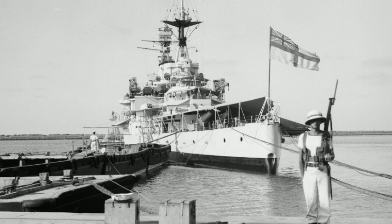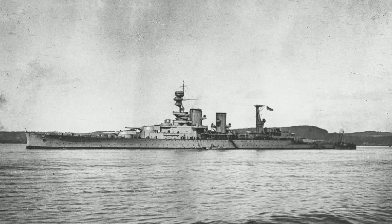Repulse escorted the convoy bringing most of the 1st Canadian Infantry Division to Britain from the 10th to the 23rd of December 1939, and was reassigned to the Home Fleet in October. In October of 1940, she accompanied the aircraft carrier Ark Royal on a fruitless search for 6 German blockade runners that had broken out of Vigo, Spain.